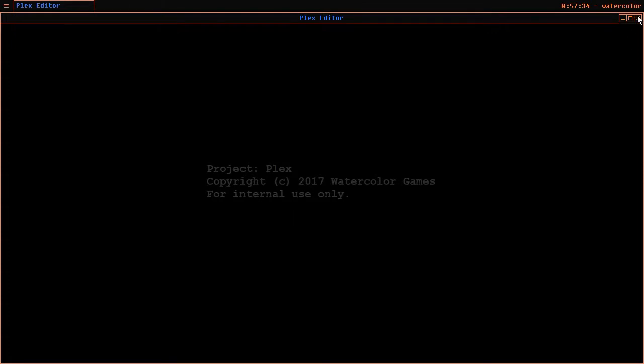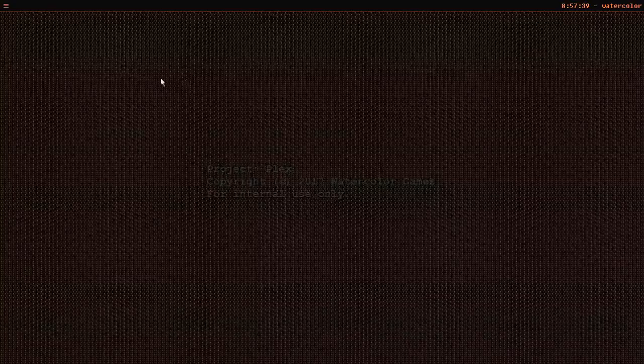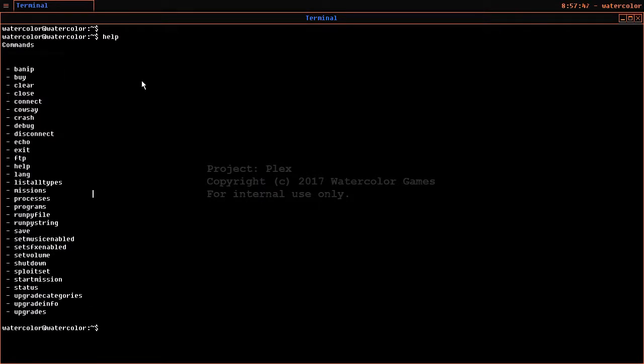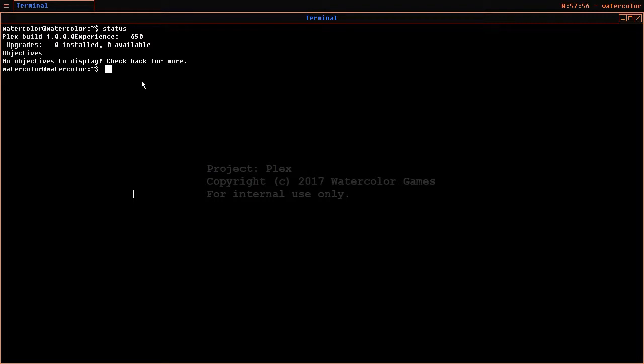But, hint, this is using a terminal control, which is why it's kind of buggy. It's not meant to be used that way. It's meant to be used this way. Help. Clear. Status is a bit buggy because it uses tab stops and stuff like that, and it's very weird. Yup. That is not how it's supposed to display. Let's save the game.